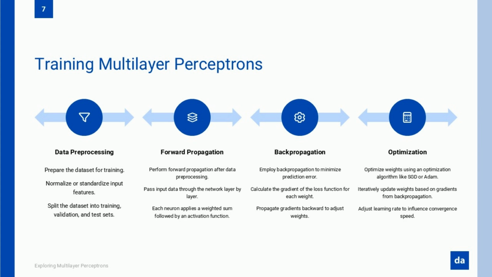Just because a model can learn doesn't mean it always learns the right things. Training isn't just about making predictions, it's about making the right adjustments. And that brings us to one of the most important parts of training, the backpropagation algorithm. And trust me, you'll want to understand this, because without backpropagation, machine learning as we know it wouldn't even exist.